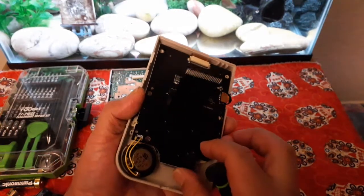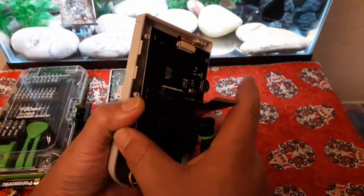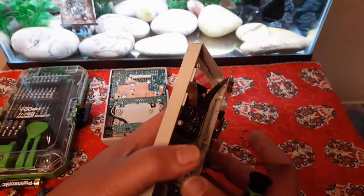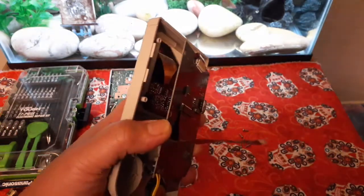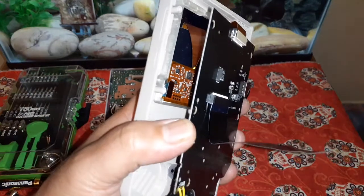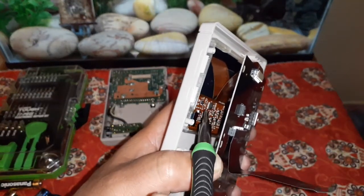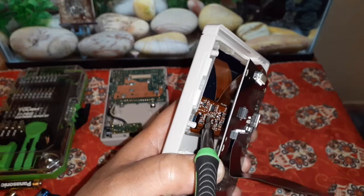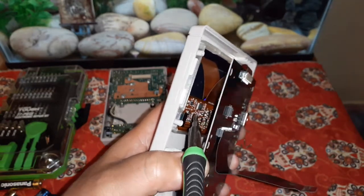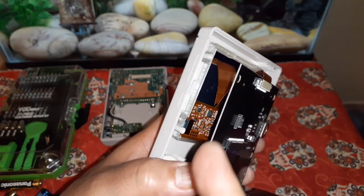So I just lifted it up, and of course the speaker comes with it. And as you can see, this is the board. Turn my light on so you can see better. Here's the screen. Here is the little board that actually controls and does all the circuitry for the LCD screen. It actually connects right here with this little ribbon cable that you push in with your hand.